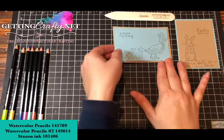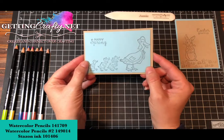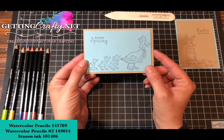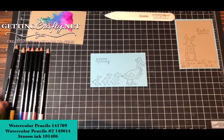Okay, so the Stays On ink pad is a solvent ink. What it can do is stand up to any glycerin or water that would possibly dilute it, like a Memento black ink pad. That's one of the reasons why I use it for watercoloring, though we're not really watercoloring here. Here's our little duckies. It's cute and squat. I love them so much.